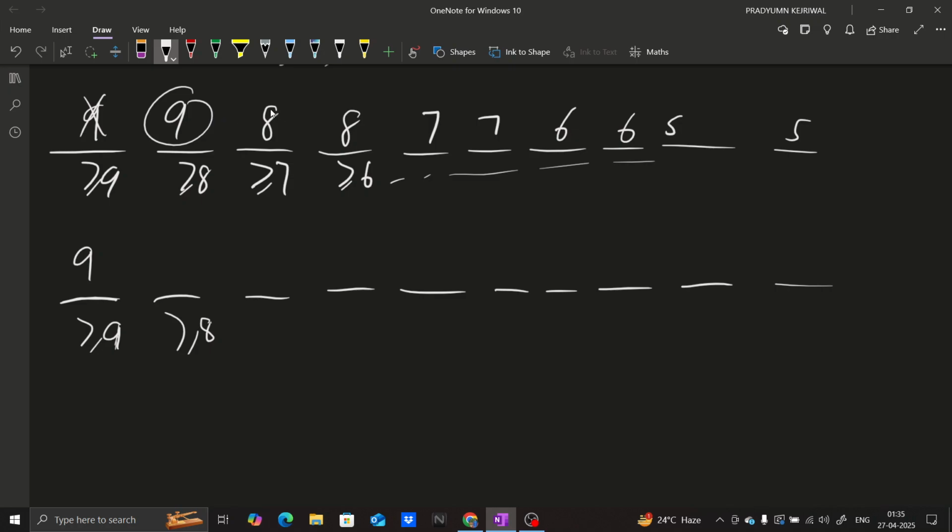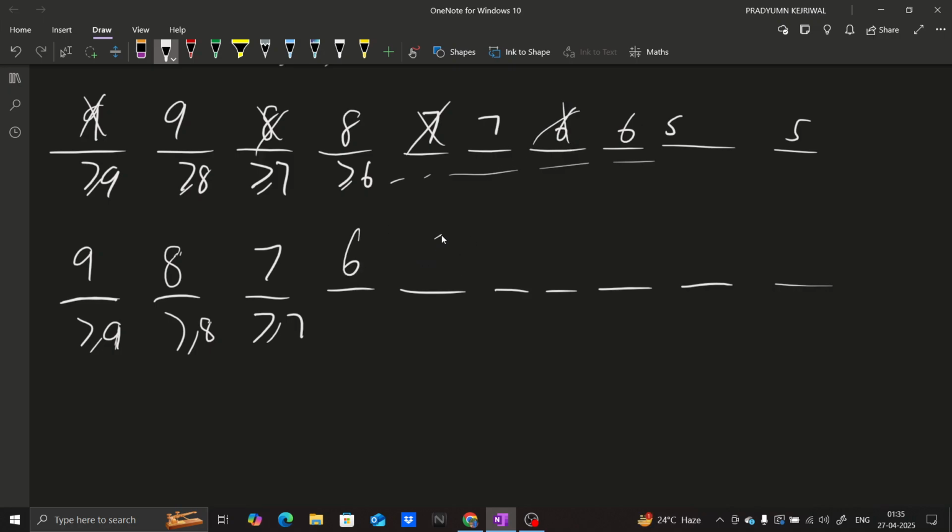So we have both options available to us. But of course we'll choose 8 because we want to minimize the digits. Minimize the number, right? Then here we need at least 7. So I'll insert 7 right here and I'll erase it from here. Then here we need at least 6. So I'll insert 6 right here.